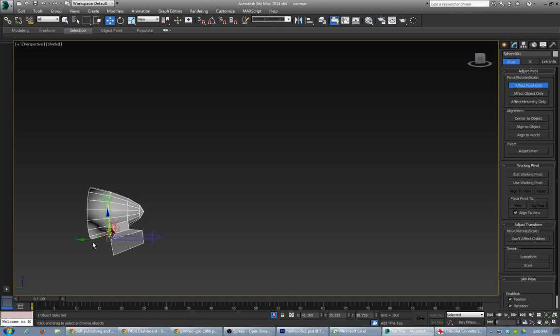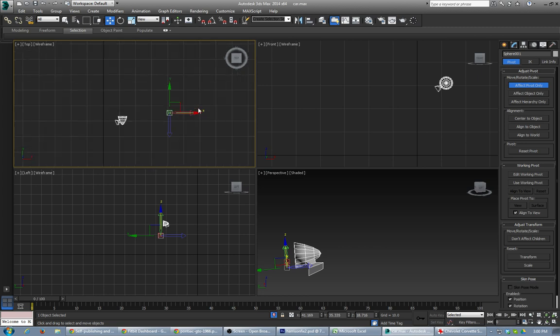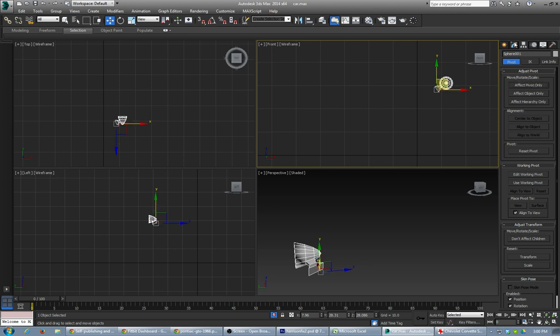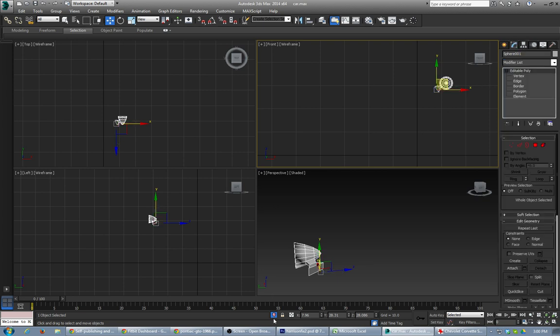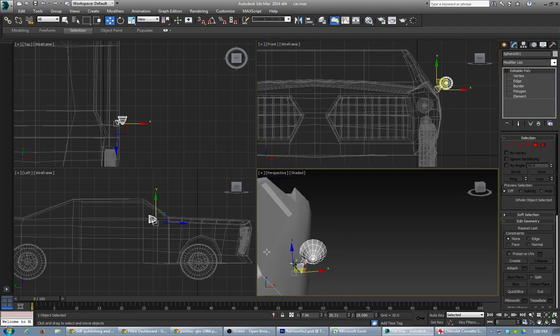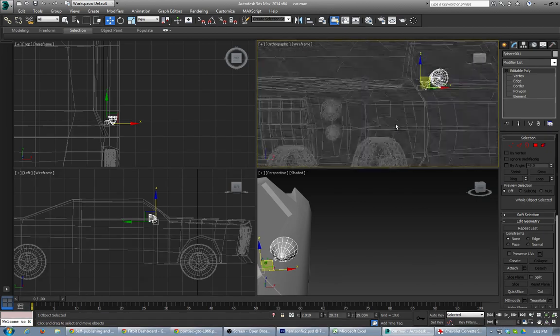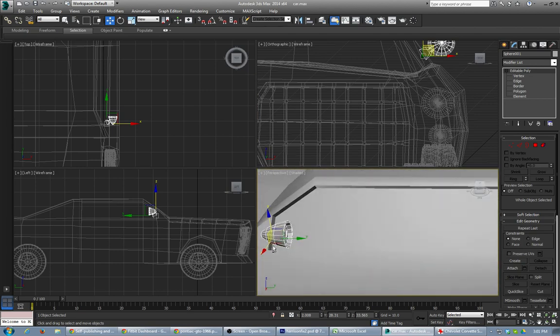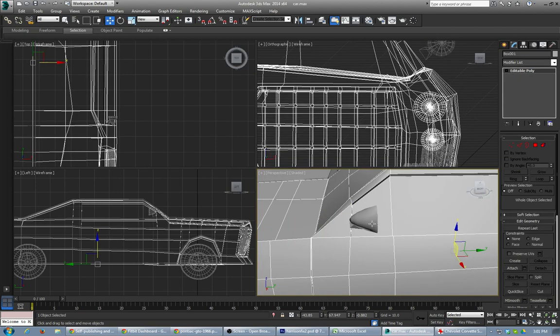And the reason I'm doing that is because, let's do this. It moves it over here, this one moves it up here, something like that. So that way, when we unhide everything and go to attach it, it's just a matter of grabbing that and putting it in here, like so. And again, you've got to place it right.